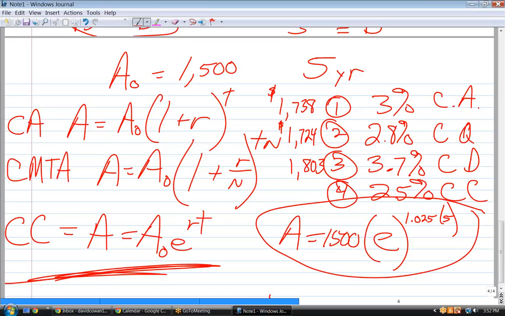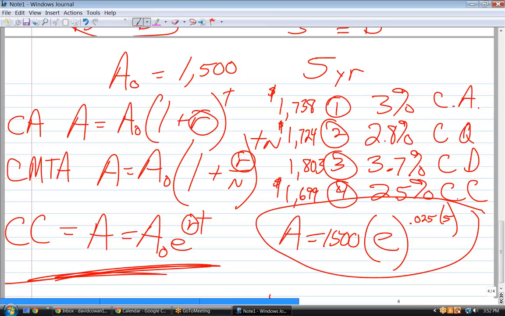Question is, what is the R? Now let's try 0.025 as the R. What do we get? In other words, instead of making it 1.025, it's really just R. That's where I'm going wrong. In other words, this R here is the same as that R, and it's the same as that R. So I'm pretty sure that it's going to be, yeah, there you go. What does that number give you? That gives us $1,699.72. Yeah, that makes more sense.